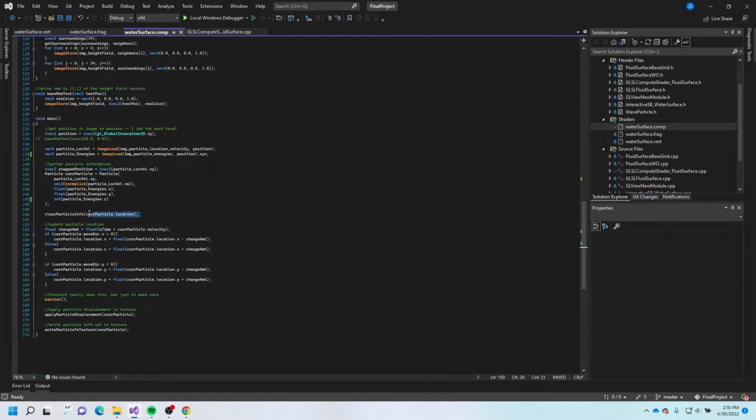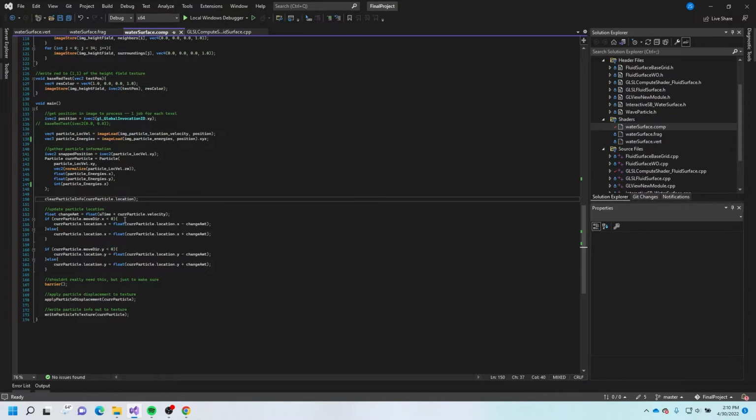One thing to note is that since I never unbind the image data from the GPU, that image data is persistent from run to run. So it's really important to clear off the height field changes from the previous run, or else they will just stay there forever, and we'll keep writing on top of changes that were already written before. So we have to make sure we erase or undo the changes that were done previously. That's just done by writing black back to the texture again. So this is when we get into some nasty if statements.